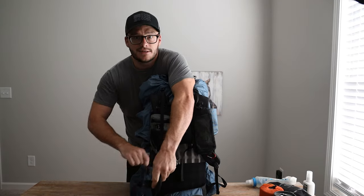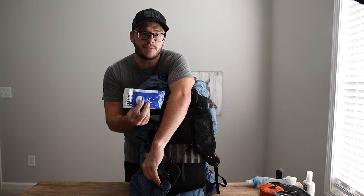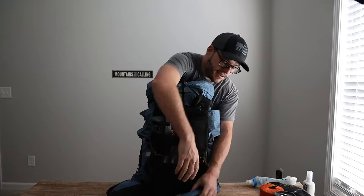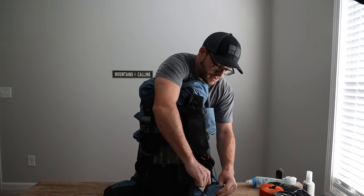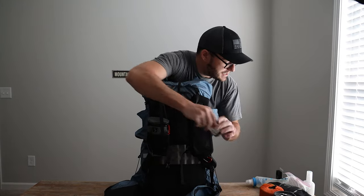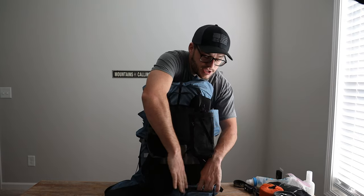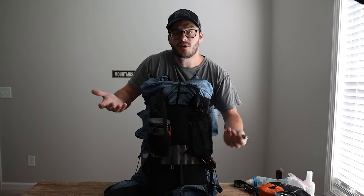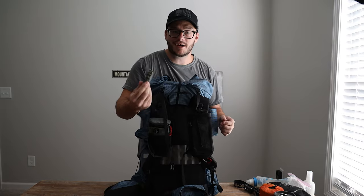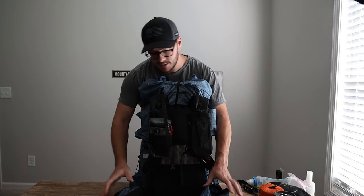In my side pocket I carried snacks. I wear contacts, so I kept wet wipes with me to make sure my hands were clean before putting my fingers in my eyes. I had some TP — used some of it, not all of it, and used up Rachel's. Hand sanitizer was in there too. My headlamp is the Nitecore NU25 — I only used it one night since we were in bed before dark every time. I had my Swiss army knife but honestly did not use it the entire trip.